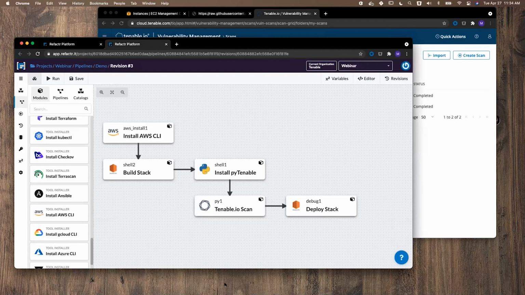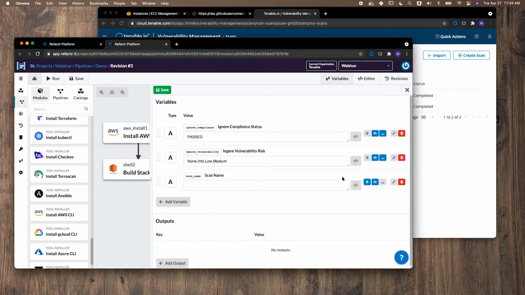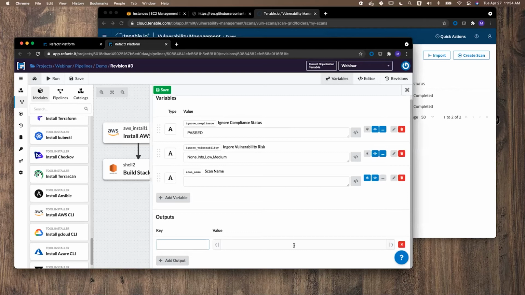And click on variables. So that's where Mark has the input variables into this pipeline. You can also explicitly create outputs here too. The nice thing about that is, if you have the results and you want them available, you just add the key value pair there, and you can pull the data out.